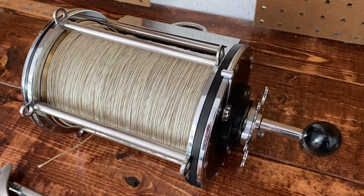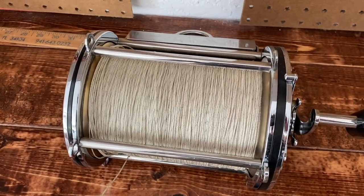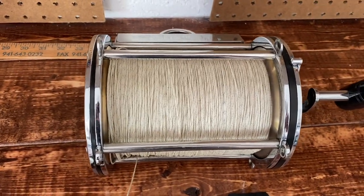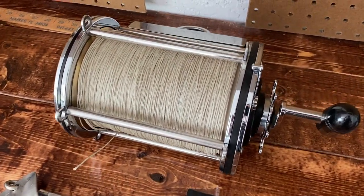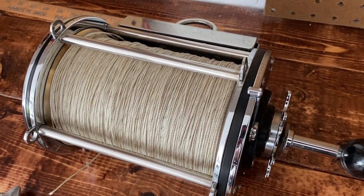The fishing reel I'm about to show you is a very special reel — it's a Penn Senator 12-aught. Typically those sell between two to three hundred dollars, but this one was custom made and extended bigger than the normal 12-aught, so it's the size of about an 18-aught fishing reel. I bought it from Mel Larson off Craigslist for $350 and it sold for $850 plus shipping.